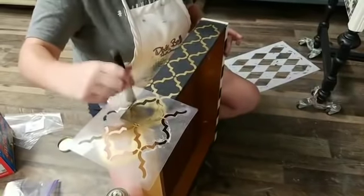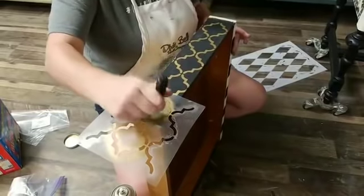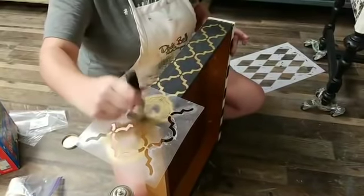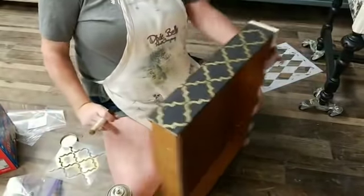Now, in reference to what you're applying, wax versus paint, you can use either one. The Redesign waxes are permanent once they dry.